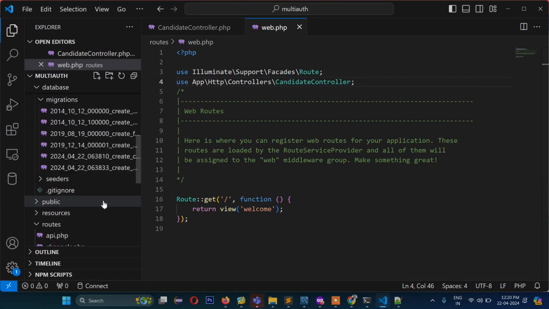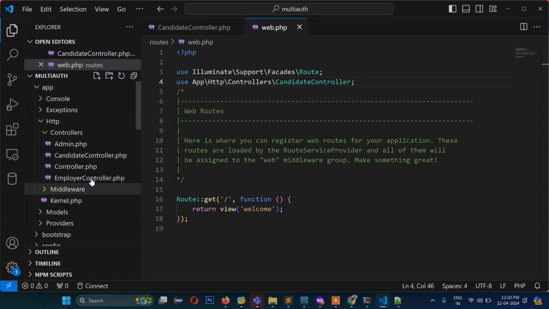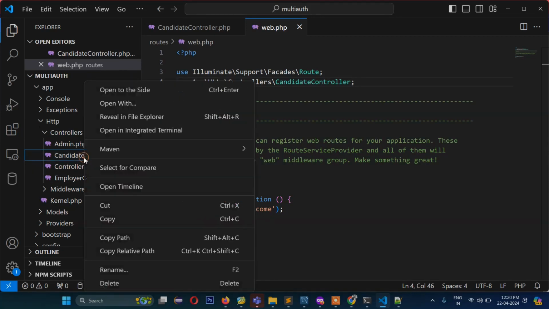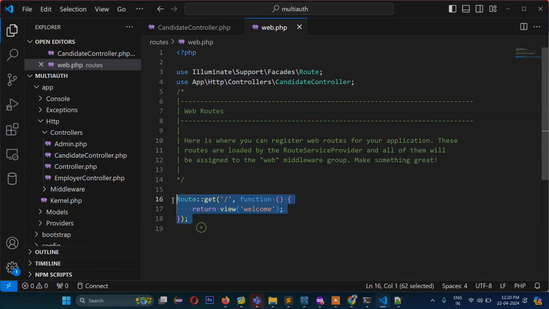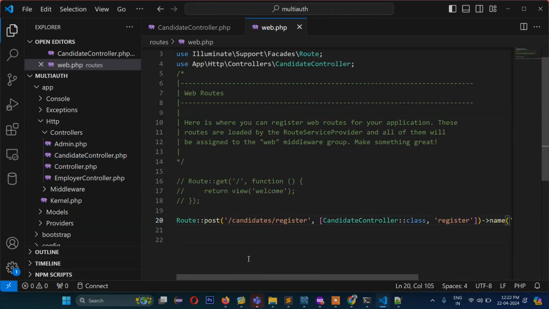Let's find it in the controller section, candidates controller, spelling is right. Okay, and then let's close it, comment it out, it's not required anymore. So let's write this route post, then candidates, this is our controller alias, and then register will be the function name which we are calling.